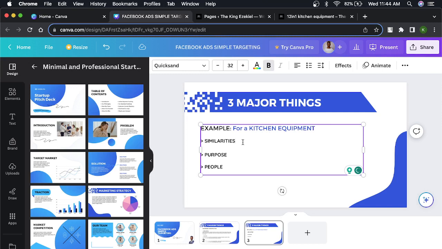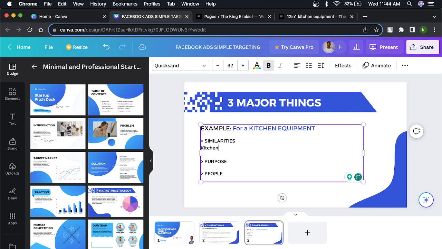You can target what? Things that are similar. For example, kitchen utensils. That's something. You can target blender, frying pan.